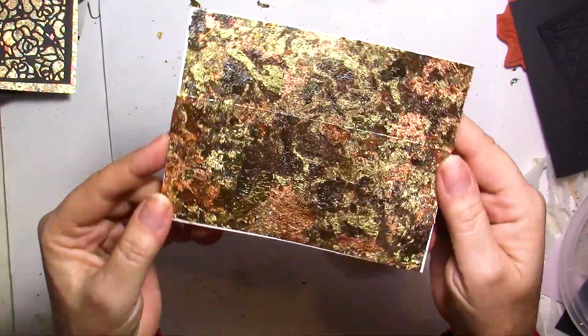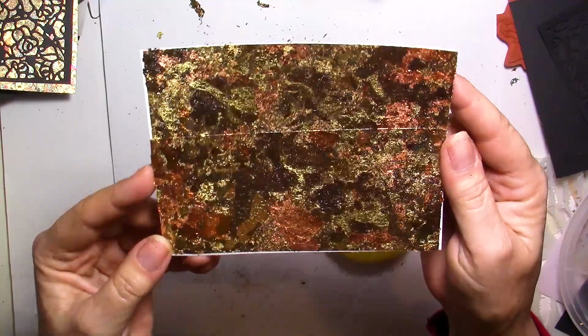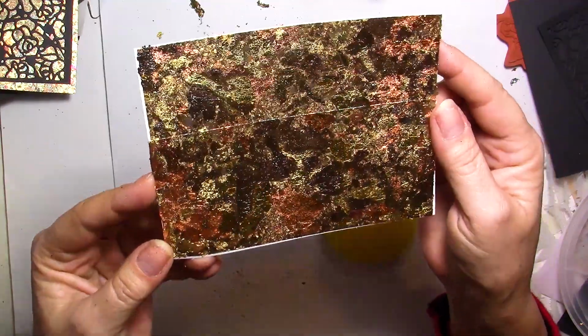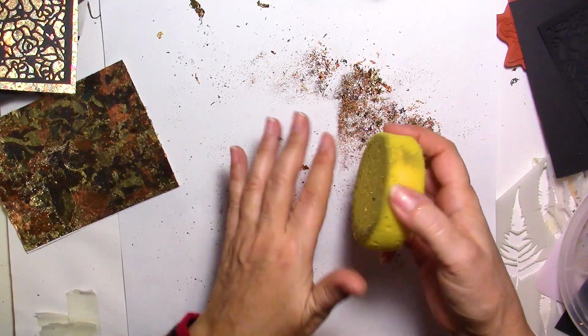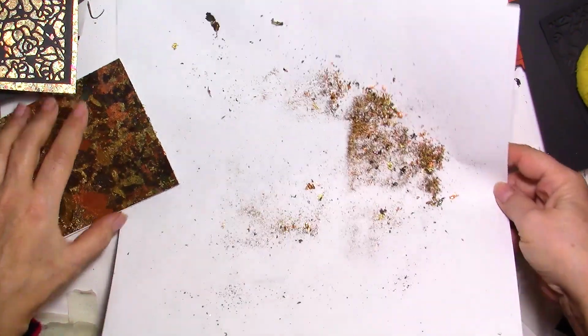There's not so much green, so this is why I'm really looking forward to getting the green to have more autumny colors. Now I'm going to take all this excess away and put it back into my container.